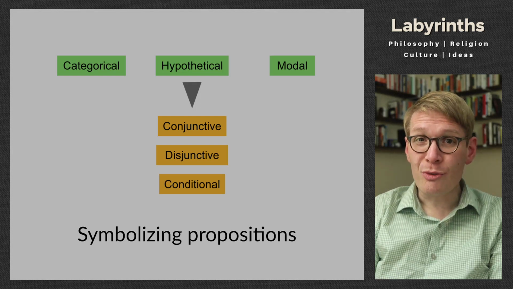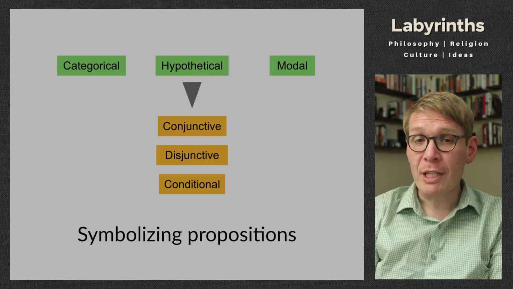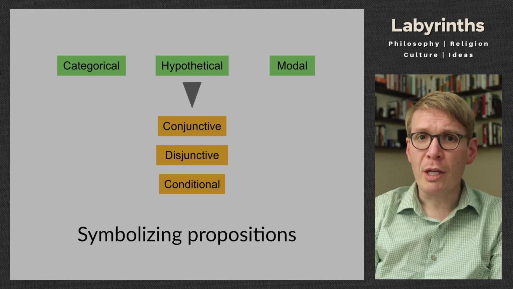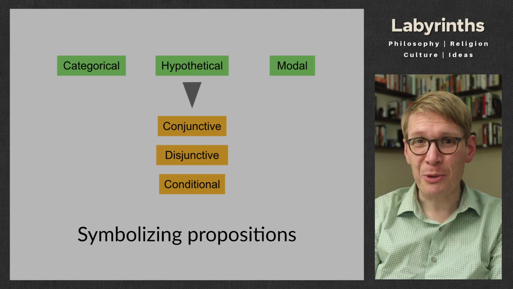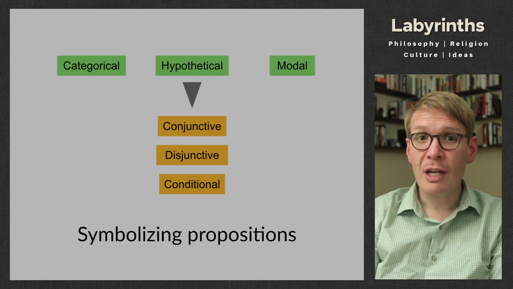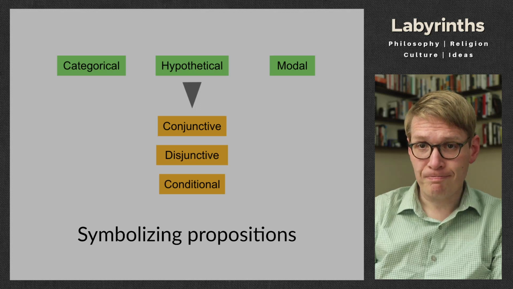So this will serve as a kind of introduction to logical symbols, which is not the main purpose of this course. However, the ability to symbolize propositions is really useful once you start doing more advanced kind of logical thinking. You don't have to go full mathematical on it in order for the symbols to be useful. So on this chart here, you see we have our three kinds: conjunctive, disjunctive, and conditional.